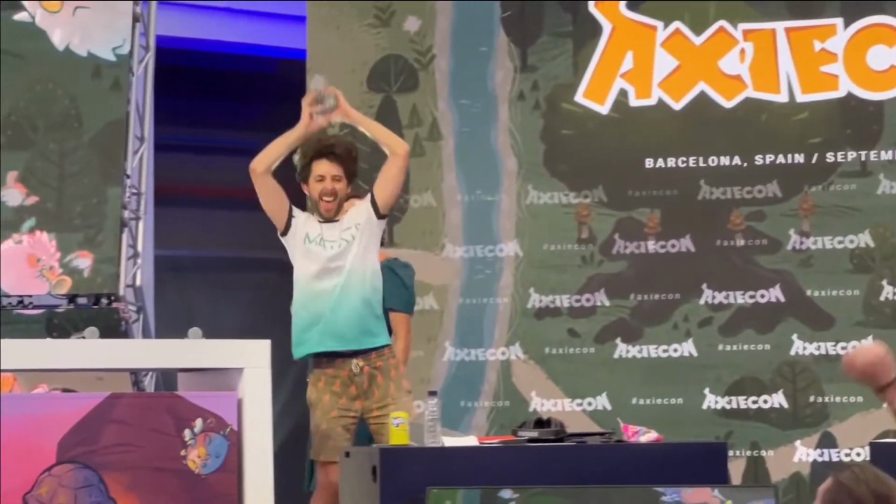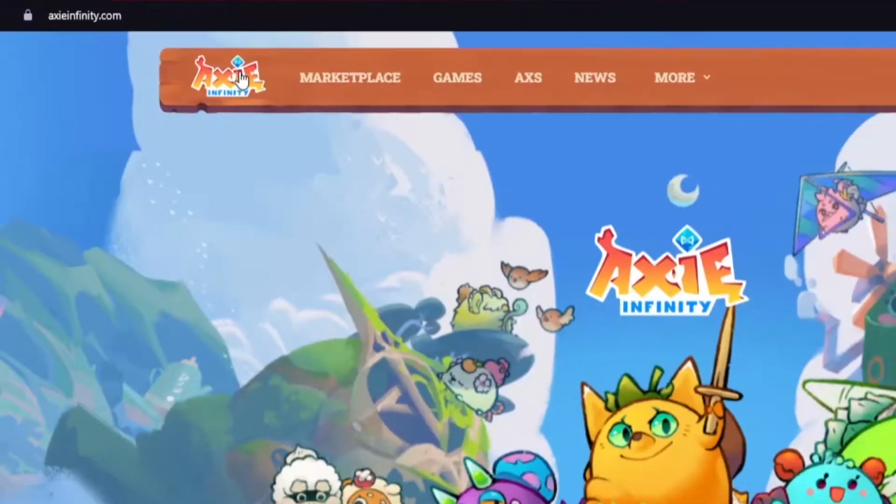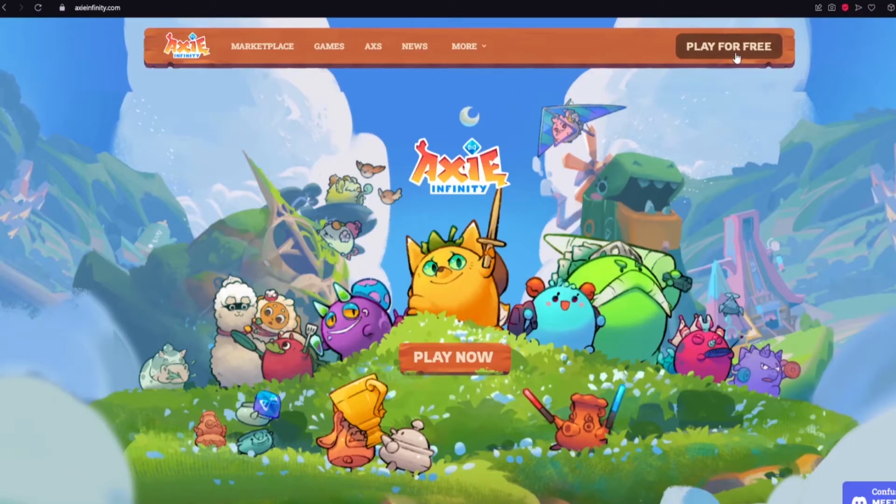Axie Infinity. Whether you've fallen in love with the adorable creatures or you've got that fiery competitive spirit burning in your heart, this series will give you all of the tools that you need to start competing at a high level. The first thing you'll need to do is go to axieinfinity.com and click the Play for Free button.